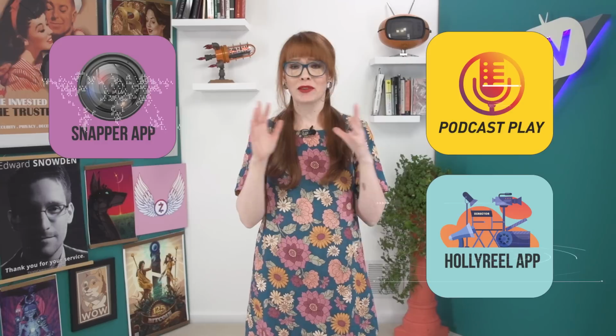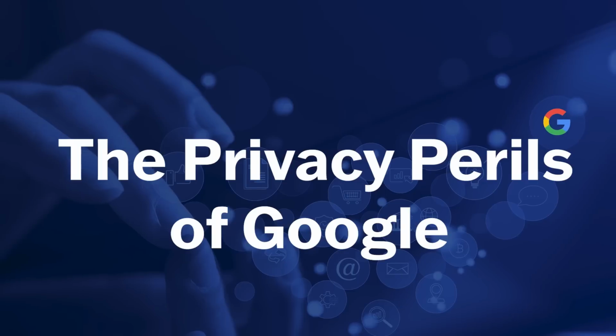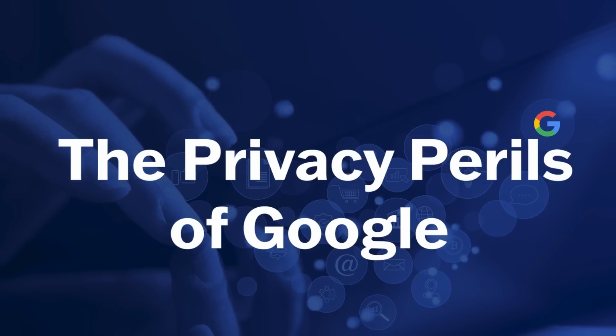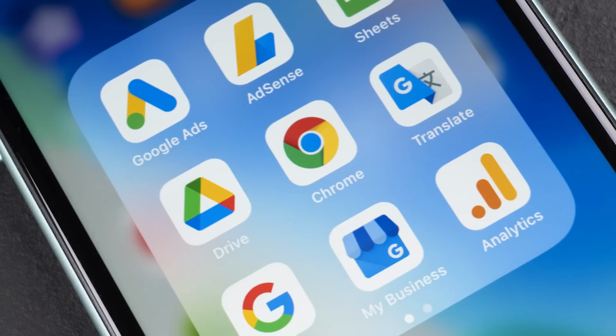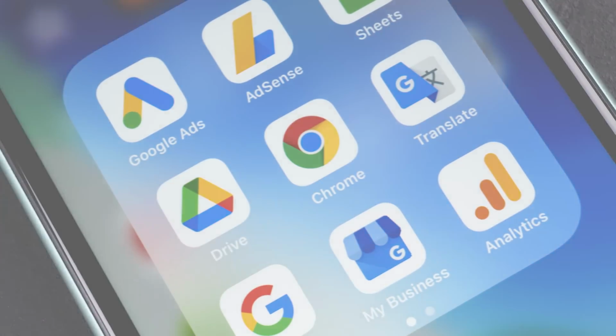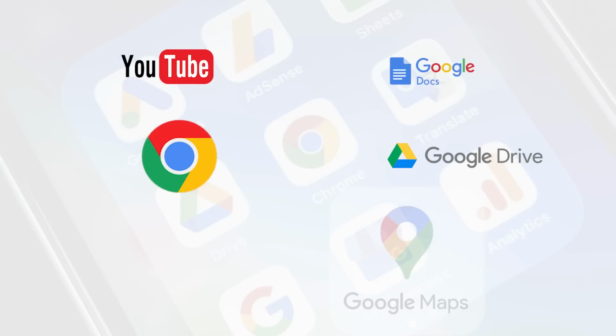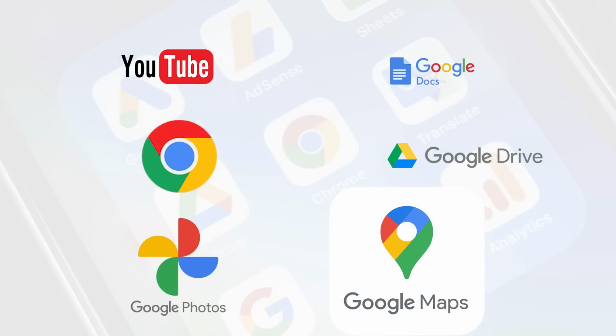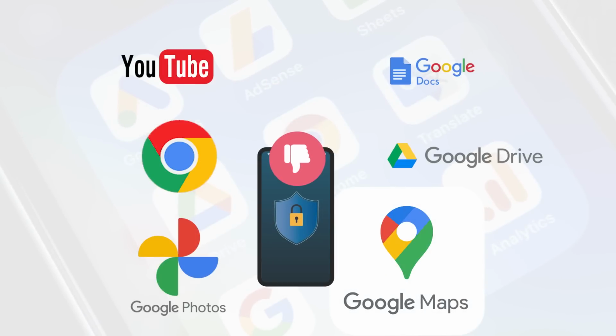Be judicious when installing apps. Also, instead of installing mainstream podcast, video, and photo apps that are filled with trackers, you can opt for privacy-focused alternatives. This means, as a general guide, you should probably avoid Google apps. I know, Google apps are ubiquitous and seemingly indispensable. Things like the YouTube app, Docs, Chrome, Drive, Maps, Photos. But these apps are not great for your privacy.